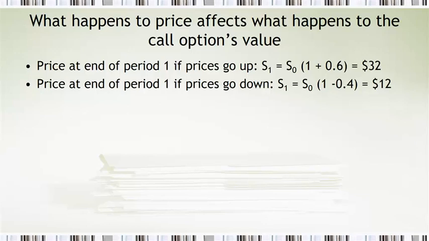So when we move, prices go up, we start with the current price of $20. And multiply it by 1.6, we get 32. If we take the $20 and multiply it by 0.6, which is 1 minus 0.4, we get 12. So it goes up, it's 32. Goes down, it's 12. And that's a very straightforward first period.